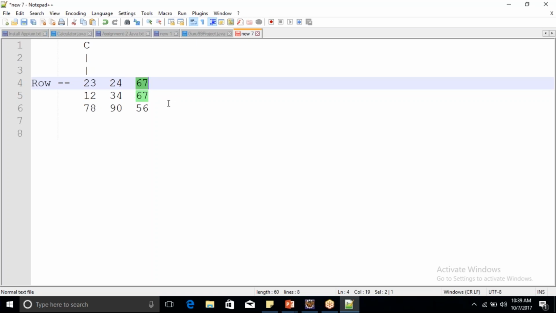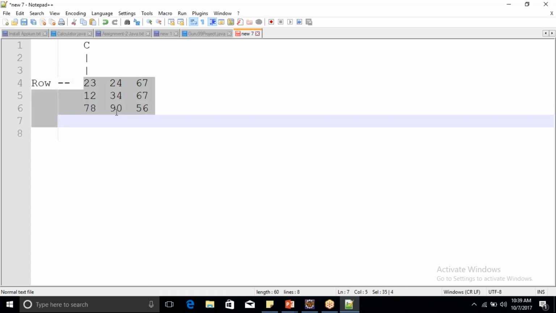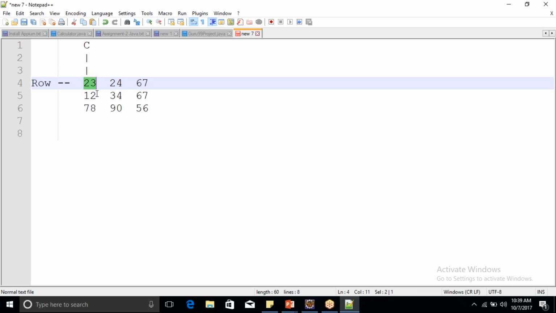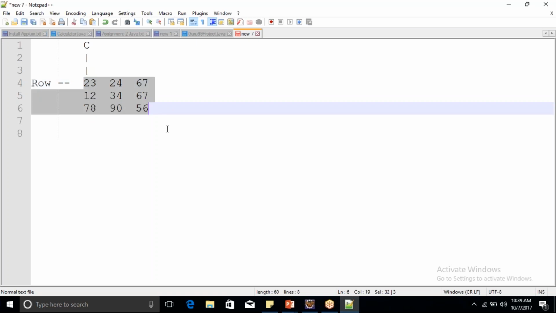Similarly, in a two-dimensional array, this value will be at 0, 0 location. It won't be a single 0, it will be at 0th row, 0th column. So I'll say 0, 0. This will be at 0, 1. This will be at 0, 2. Then 1, 0, 1, 1, 1, 2, 2, 0, 2, 1, 2, 2. So this is how index in a two-dimensional array is defined.